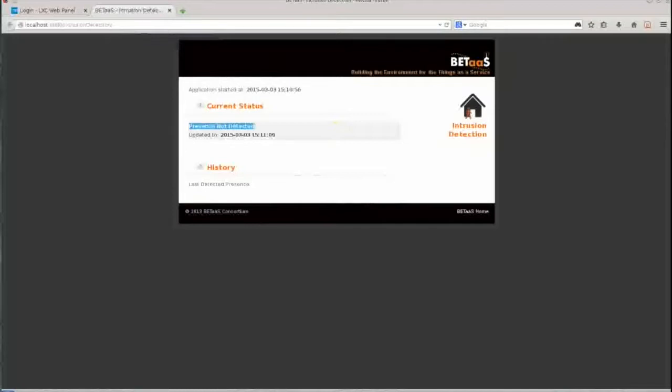Now, as you can see, the intrusion detection web interface is connected to the BETaaS platform and receives data from the sensors deployed inside the BETaaS platform. The web interface shows that there isn't any presence detected.